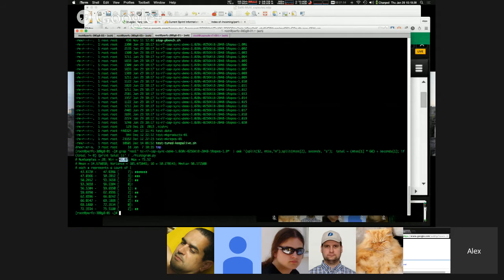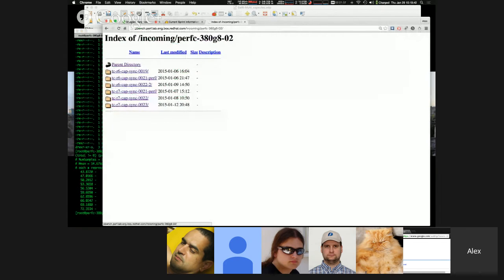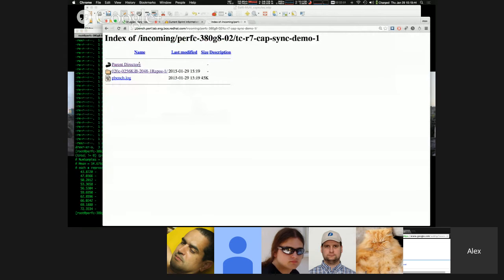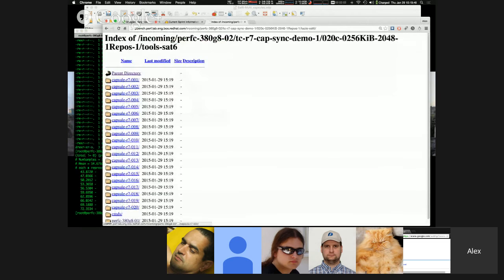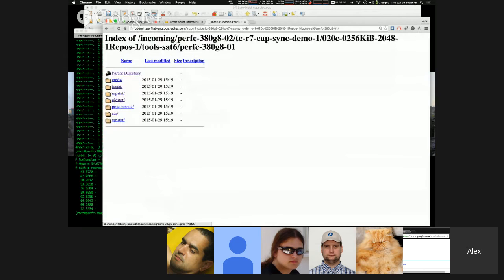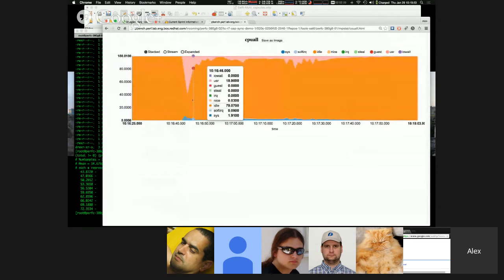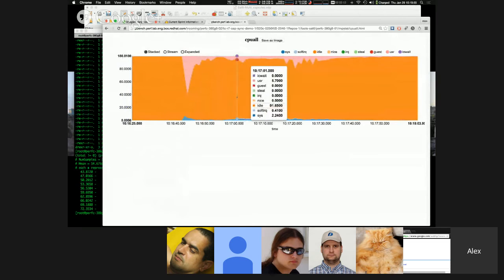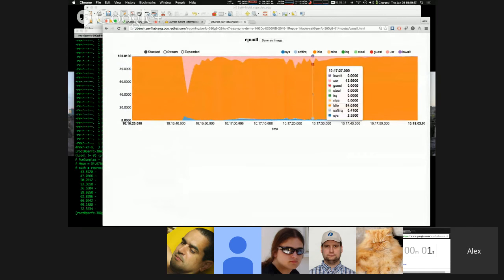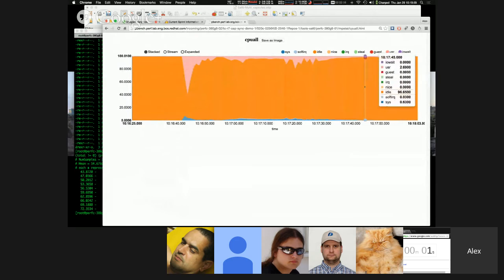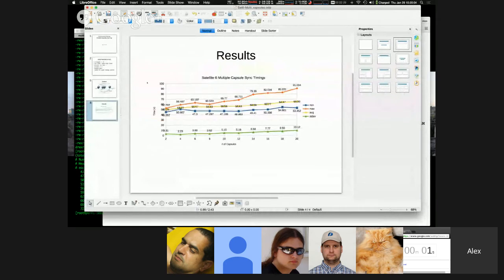While that's pushing, that already pushed my metrics. I'm running out of time here. This is where I keep all the metrics. So I can look at the satellite server's CPU right here. We can see the CPU usage on the satellite machine itself. Not that much for pushing to 20 capsules there. And let me close this out by going back to my graph here.